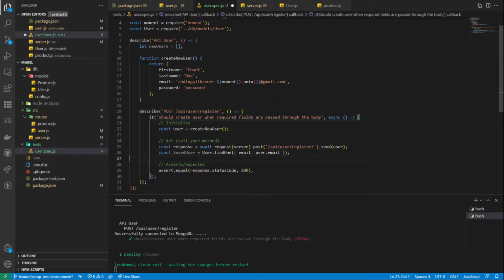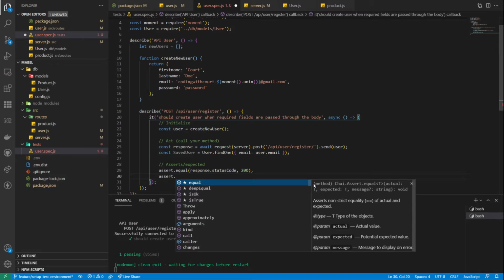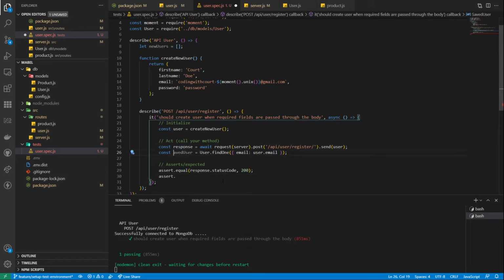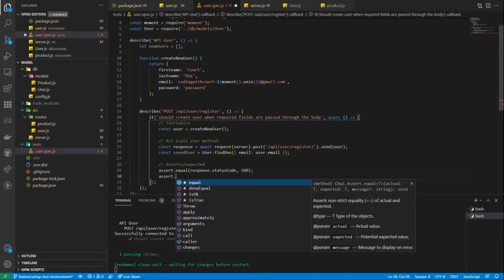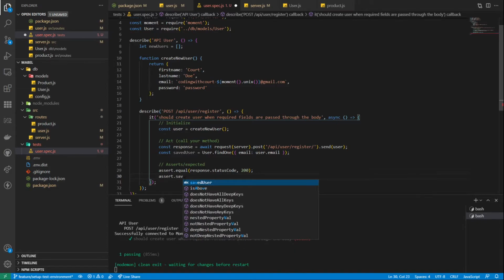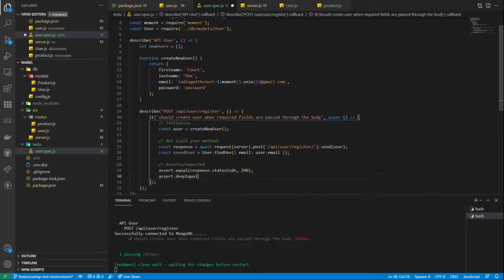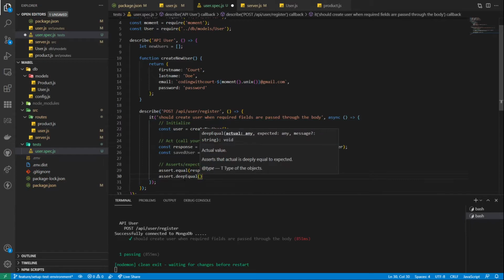Now what I want to do is say assert.save. Oh, I don't know why it capitalizes. Now I want to assert that the saved, I want to do a deep equal because I want to check both objects.